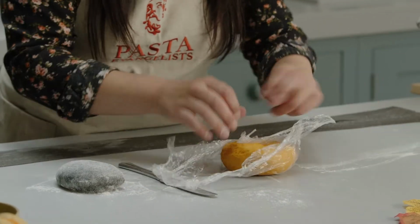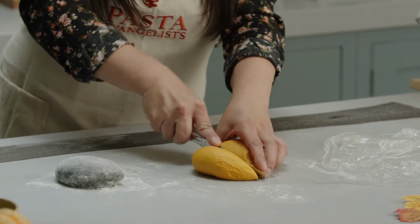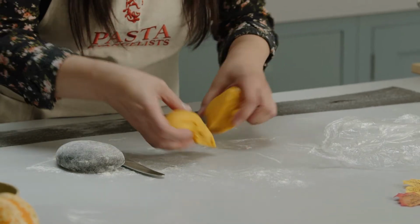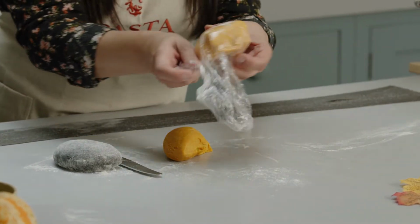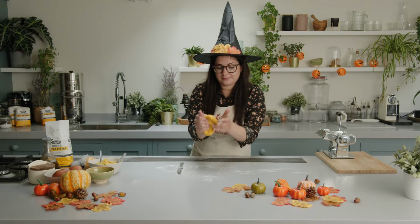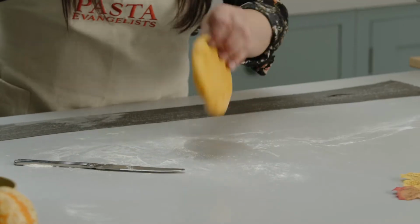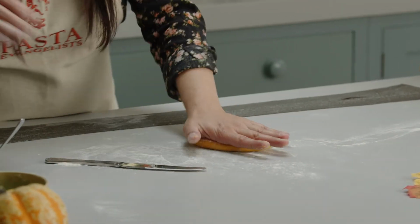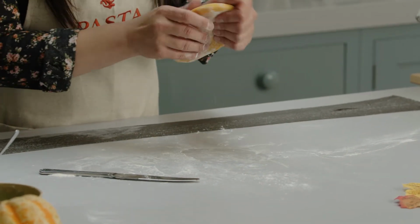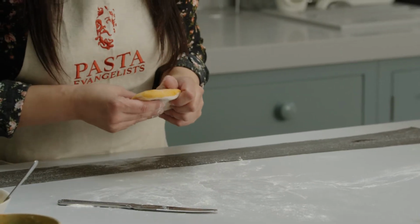Again, I'm just going to use half of the dough. And because I need just half of this dough, I'm going to use the other half later. I will just keep it in the paper and leave it aside. If it's too soft, remember, just a little bit of flour, you flatten with your hand, and again we're going to use the pasta machine. I have showed you before, from number 0 up to number 6.